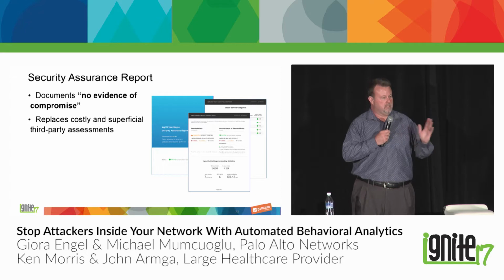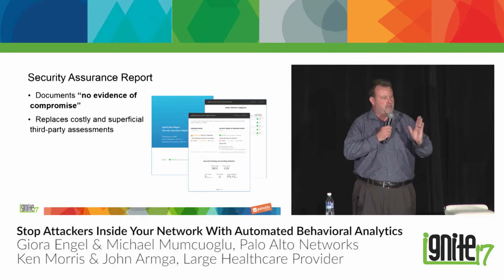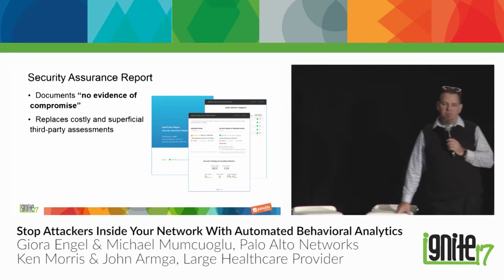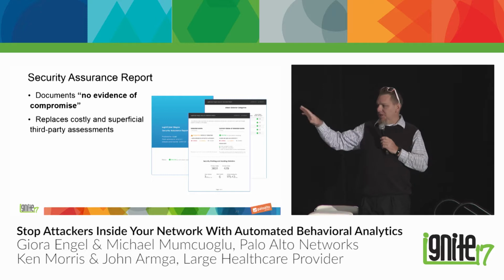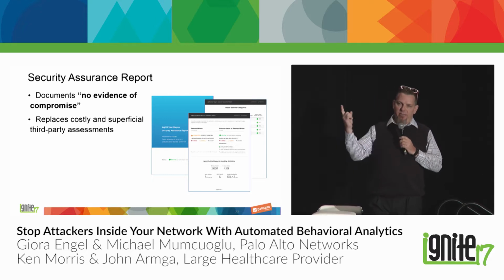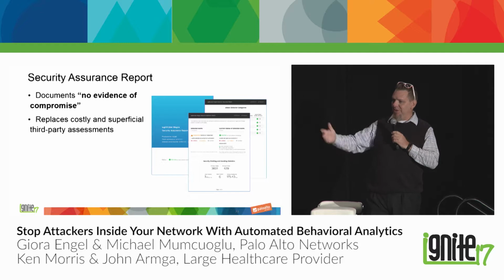They went through the normal triage process, and once they knew after that hour that we had people there assessing the environment, almost every 15 minutes they were going over and tapping them on the shoulder and saying, hey, we see you doing this. We see you doing that low and slow assessment of file shares. We see you going after the enterprise data warehouse. So the third-party assessor popped up Nmap, and within 5 minutes we got an alert. You'll see when we have the network diagram, they were able to track that back to the switch, back to the cross connect, back to the cube, go over and say, what are you doing? Oh, you're from company A.